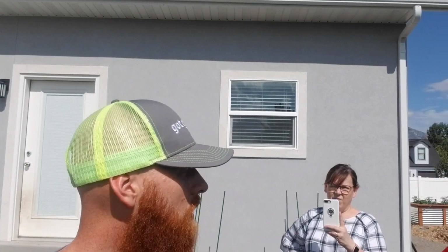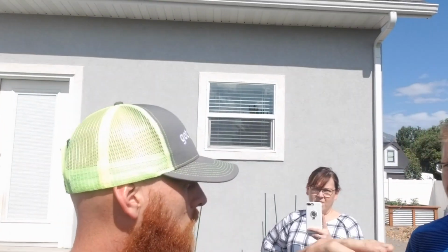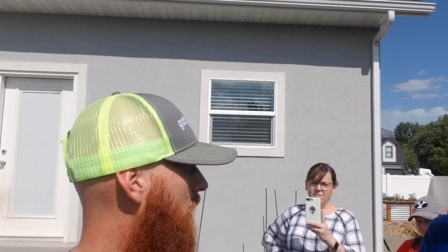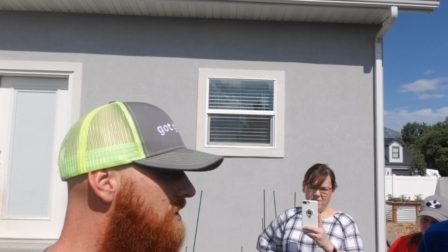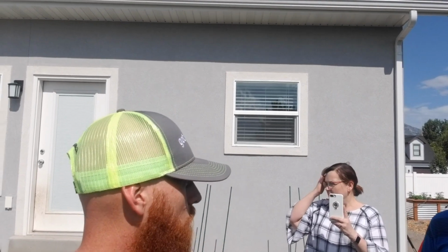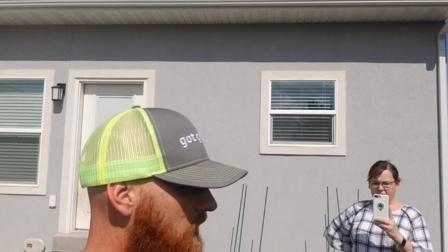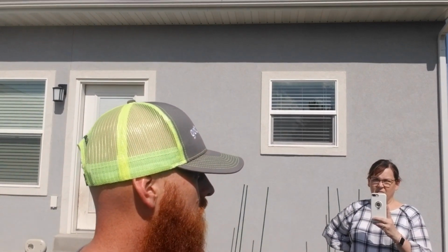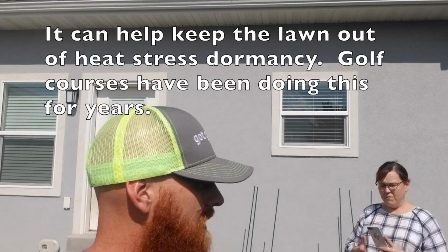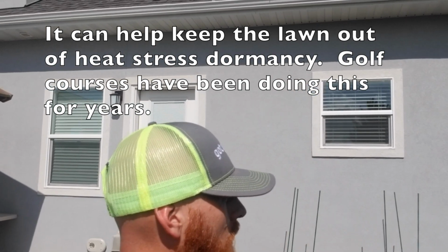Right. It is a good way to cool it down. The controversy behind it is do you really want to shock it from going from 100 degrees back down to 65, and then back up to 100 degrees as soon as it dries up? Yeah. So my suggestion to people that want to do that, because I don't have any scientific data either way, other than the fact that if the humidity levels are high, you could potentially give yourself a fungus. But at our elevation, that's really low. So if you are going to do that, I would do it at the hottest peak of the day, which is about 4 o'clock for us.